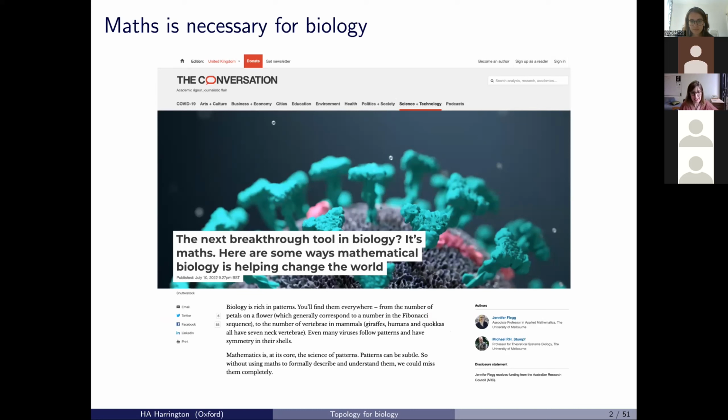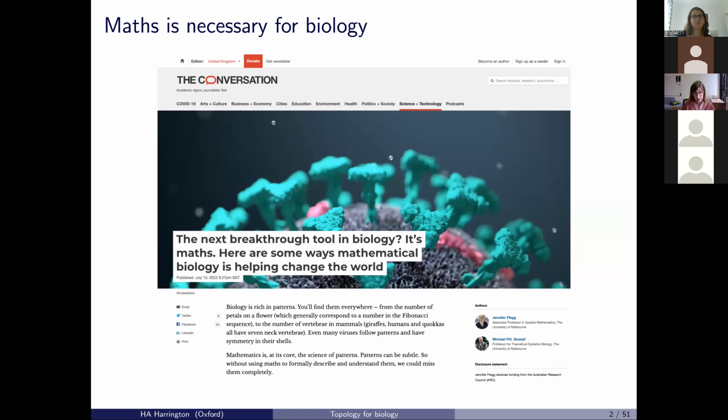London research ecosystem. In this article, they talk about many different biological applications ranging from viruses to climate. So mathematics really, as they say, at its core, is the science of patterns, and computational geometry and topology are very useful mathematical areas. I hope to convince you today of studying such patterns.